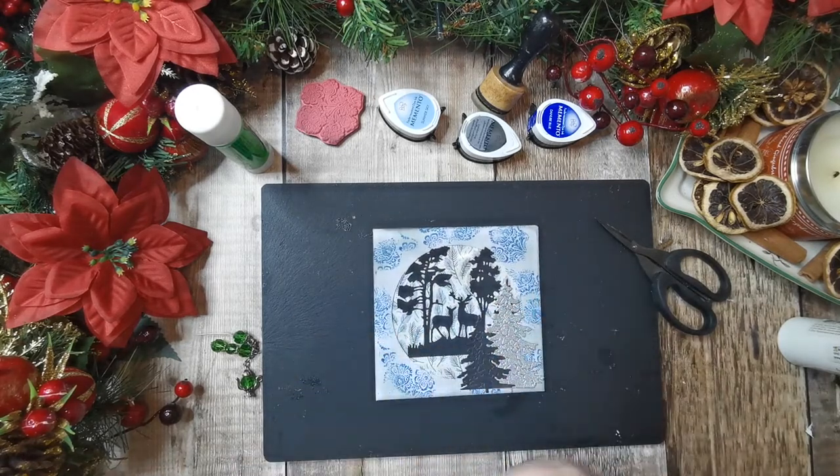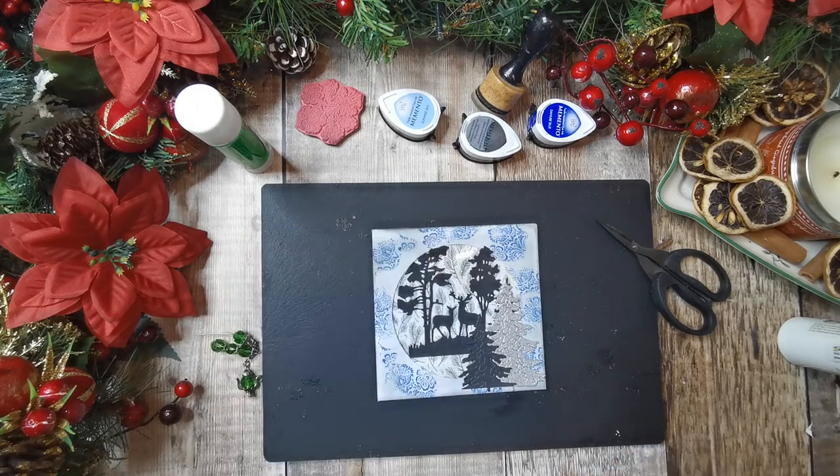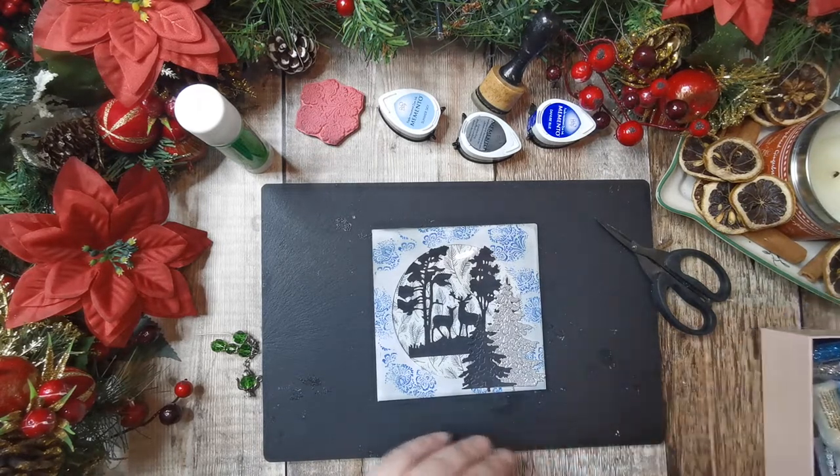Right, and I was just going to put a little bit of glitter on. I don't know if to put one of the... No, I think they're a little bit too big. If they were smaller, they'd have probably gone really nice. I'm looking for the glitter. I've moved everything around today. It's... I don't know why we do it. Moved everything around. We just can't find anything. And obviously I moved everything around to help.